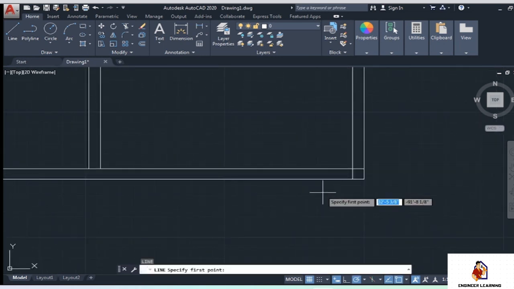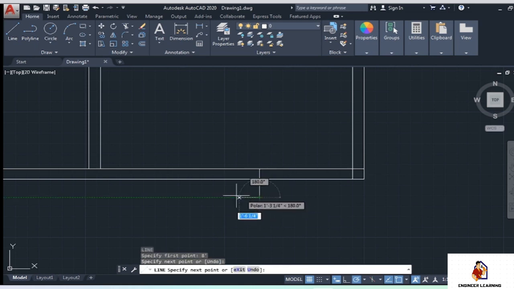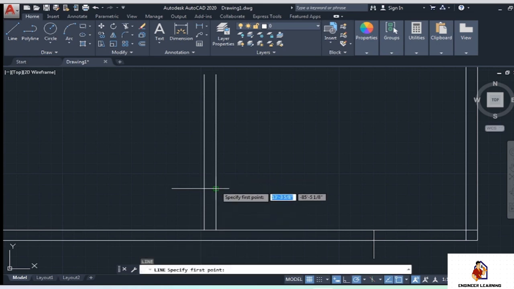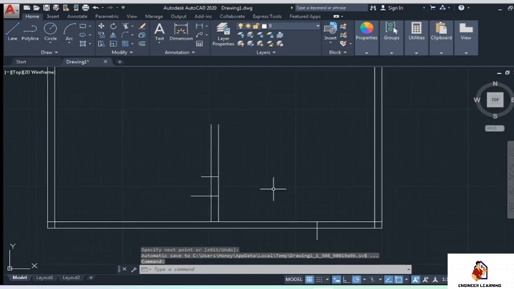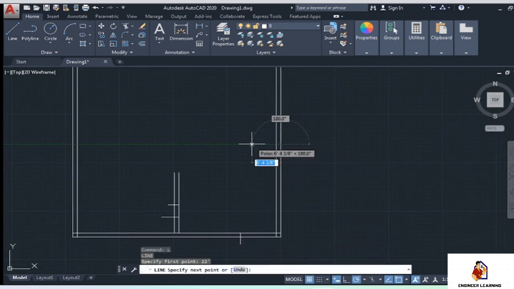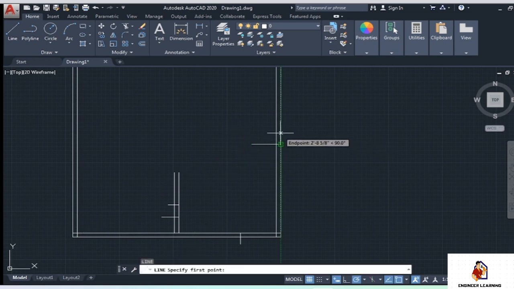Activate the line tool. First we are going to make a large opening for the main entrance door of the parking area. With the help of Snap tracking tool, make a line at a distance of 8 feet like this. Make another line for a door opening of 3 feet wide. Same way, make lines for a 5 feet wide window opening to the side of the plot.